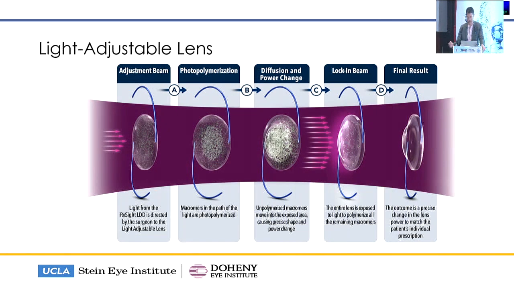Well, per the last discussion we had after the last presentation, yes. One approach is the light adjustable lens. And I think many of you are familiar with this lens. This is a lens that is implanted. You see a 3-piece lens. It's then exposed to ultraviolet light in a pattern such that induces a change in the shape of the lens to correct for a refractive error that is present, as far as corrects both hyperopia and myopia, and as Audrey said, I think up to 3 diopters of cylinder. Once that lens shape is what is desired, it is then quote unquote locked in so that the shape is stable.